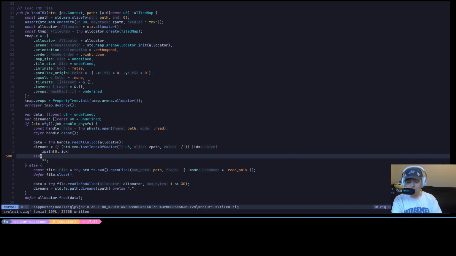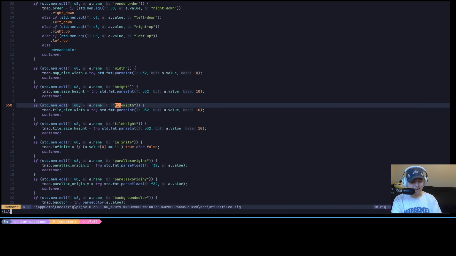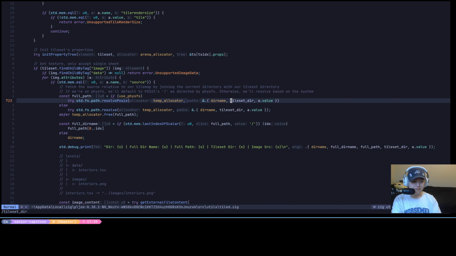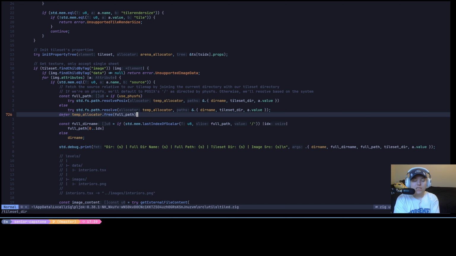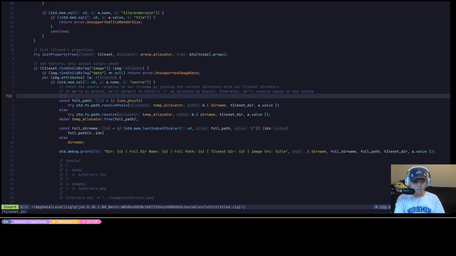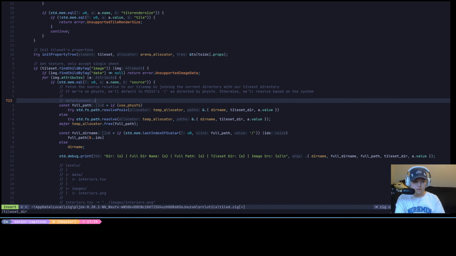I was curious how that works internally. So it's a tile set dir. So theoretically this should work, but because of the way FizzFX happens to work, it's not going to properly resolve still, unfortunately.